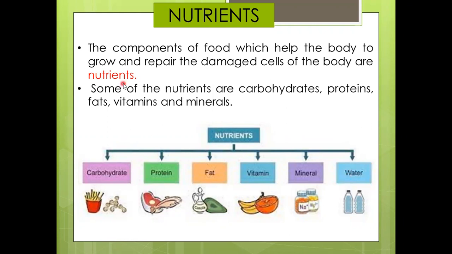Now, what are the uses of these nutrients? Some of the uses are: they repair the damaged cells of the body. They give us energy to work. We will learn this in physics, that only if you have energy can you work. So these nutrients provide energy for us to work.